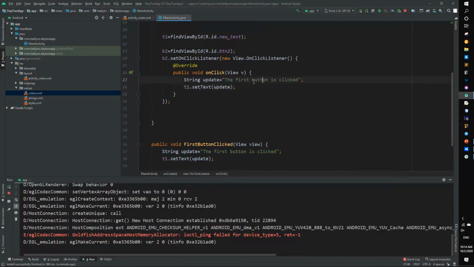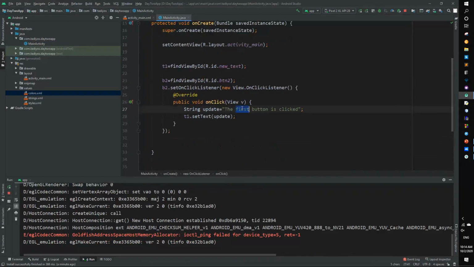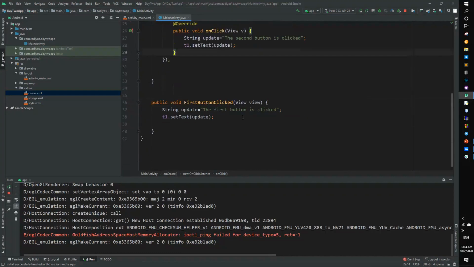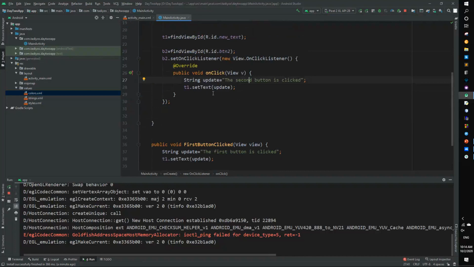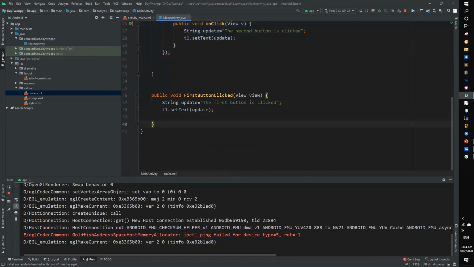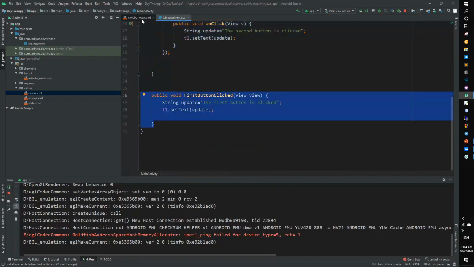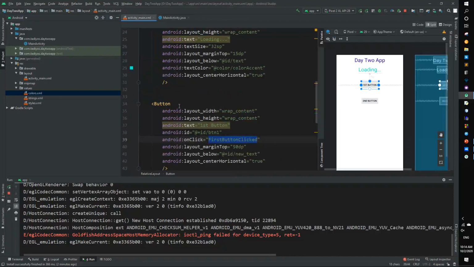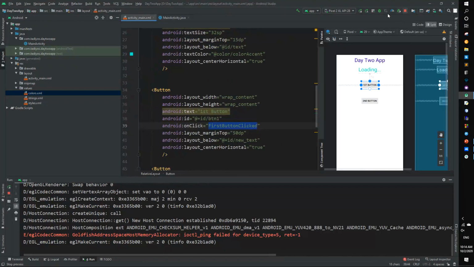Now you can see the first button, and this one is the second button, right? Now we are changing the second button. So now we are done. This is how to implement event handling using Java, and this is to handle events using XML. Okay, so let's rerun.